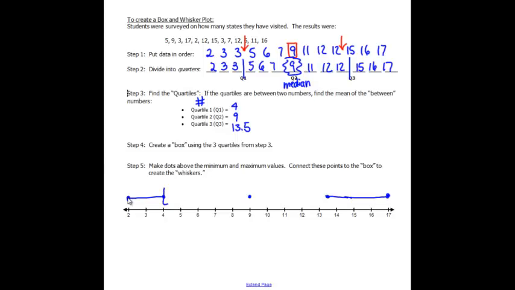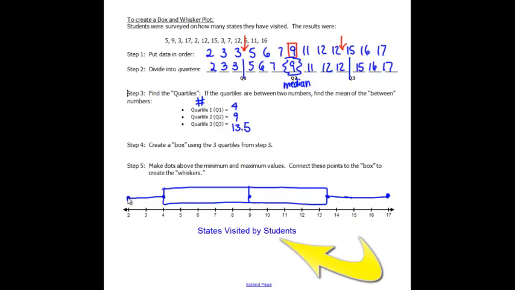And then I create a box around quartile 1 and quartile 3. And then I draw a line at the middle. This tells me how my data is spread out. It's pretty balanced here. My median is in the middle of basically those scores, and my box is pretty even, and my whiskers are pretty even. Not totally, but pretty even. So that's how you create a box and whisker plot.